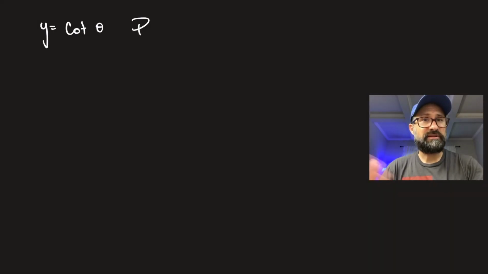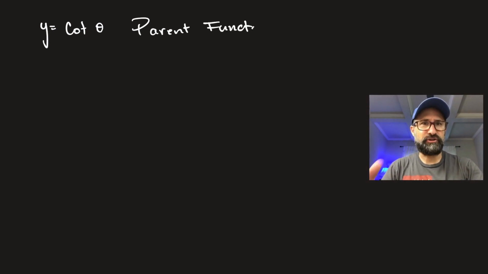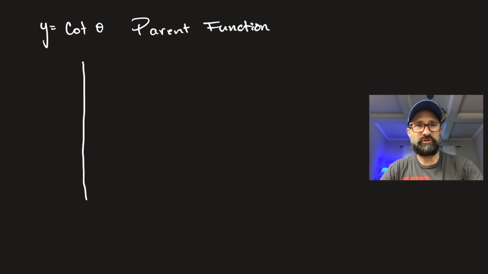We are going to learn about cotangent today. This is our fourth graph. The good news about this one is that it's going to be a really short lesson, because you pretty much already know how to graph cotangent. If we've done sine and cosine and we've done tangent, then it's going to be super simple to do this one. So let's start with the parent function.